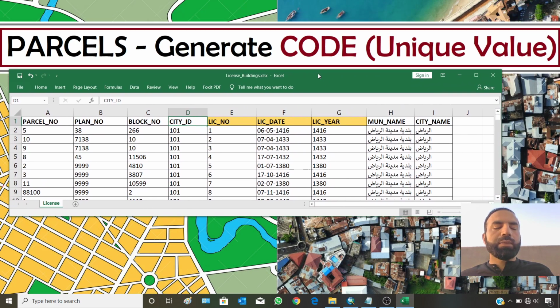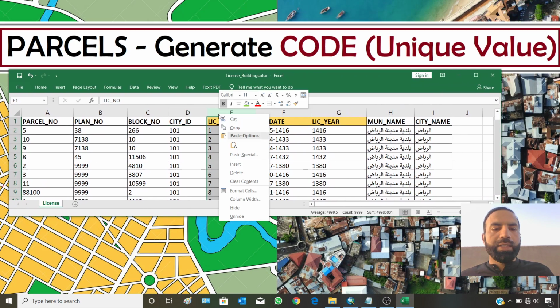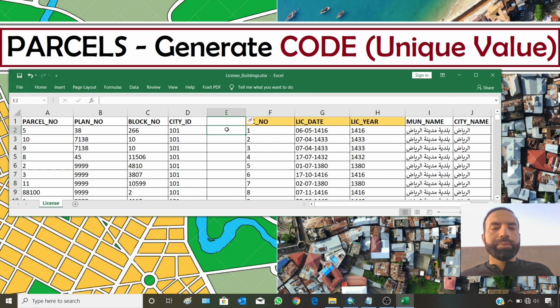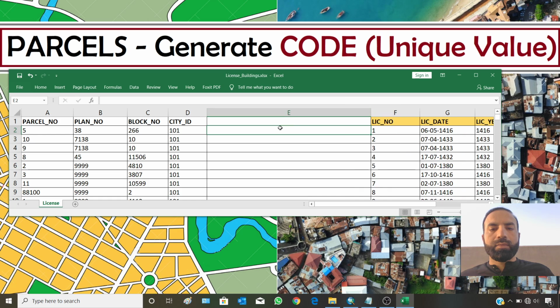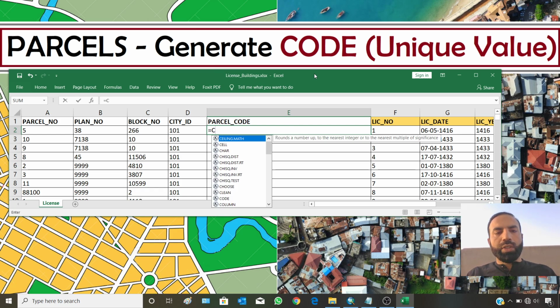So in the Excel file, just add a new column and name it parcel code, or whatever you want, and here you can use concatenate.